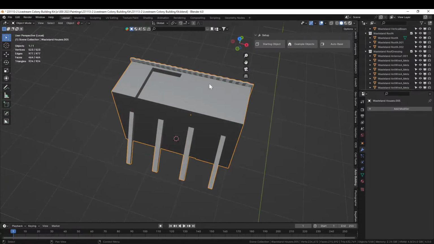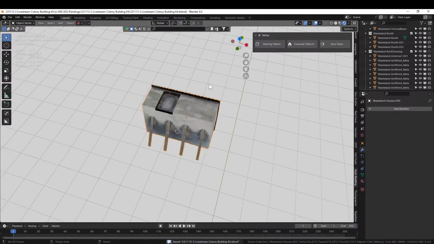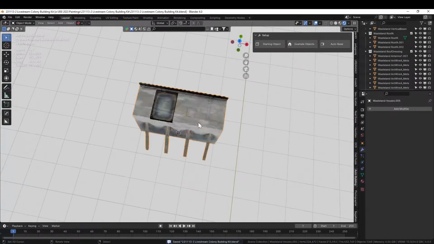Let's see. And this one, we'll make this the tarp. We'll just leave the rest of this stuff kind of the same.